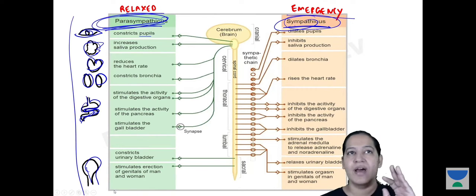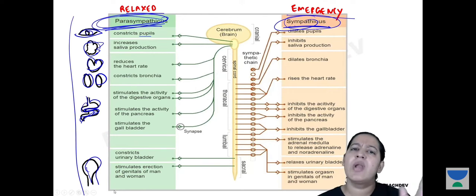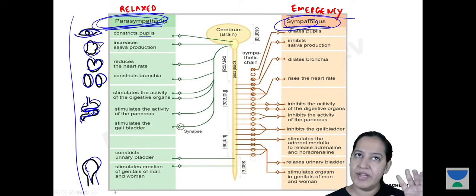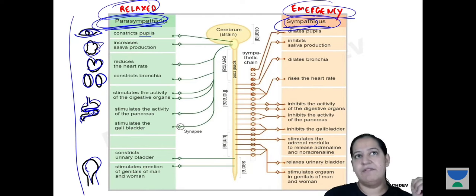Done. So currently I am teaching you, I am relaxed. You are studying from me, you are relaxed. There is no emergency, there is no life-threatening or life-saving condition. So it is not an emergency. During the relaxed state, we have the parasympathetic system, and during emergency, we have the sympathetic. We will see organ by organ.